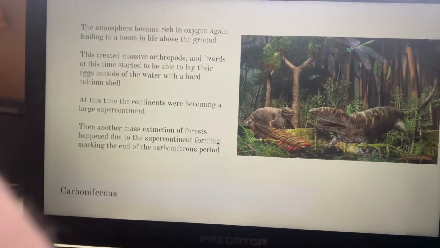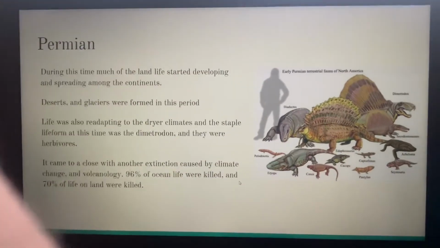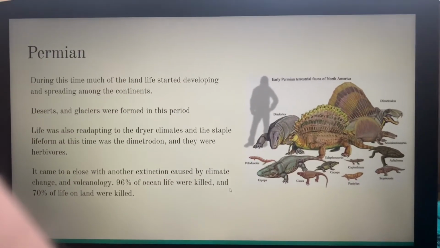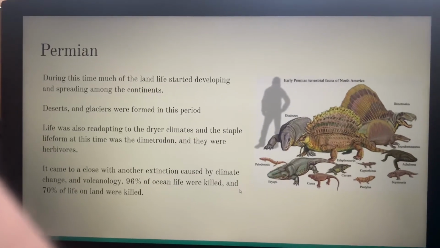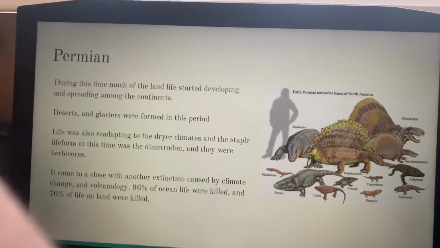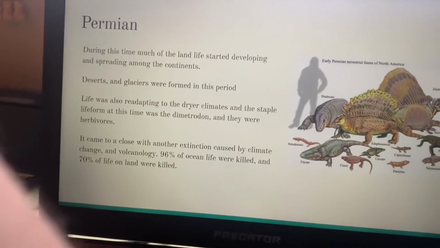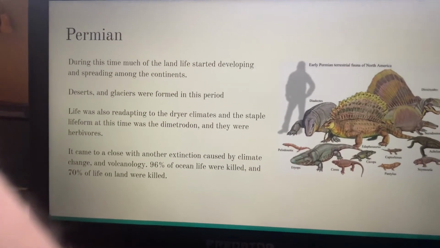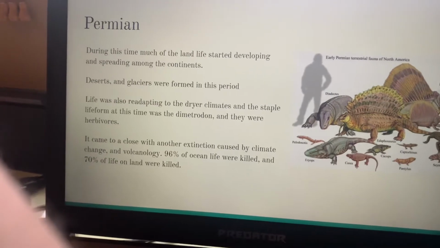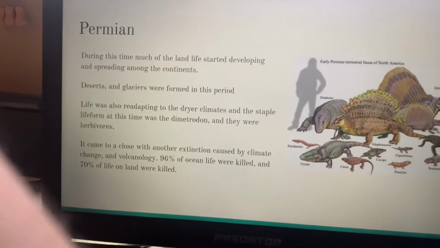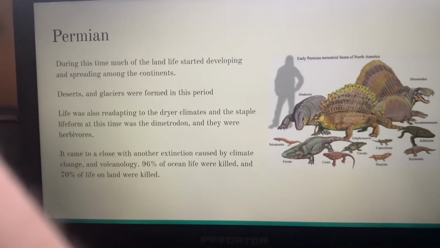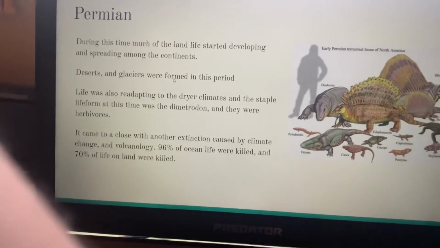And the Carboniferous ended with another lack of oxygen, trees dying, life dying, but not all of it was killed, so it was able to make a resurgence. And that begins the Permian. And something cool about the Permian is there's this Dimetrodon over to the right, and that is one of the earliest forms of mammals right there. I know he doesn't quite look like it, but just take my word for it on this one.